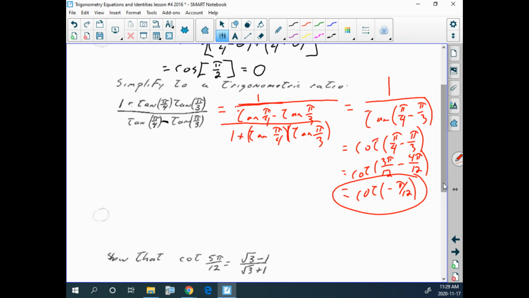Steps going through that, I basically had to recognize that we had a reciprocal here. This isn't exactly like what we have on our formula sheet. I had to flip it. So I had to take the reciprocal, and that's how I wrote it here. And then I went ahead and replaced this with my cotangent and brought it down to one angle. Cotangent of one angle.